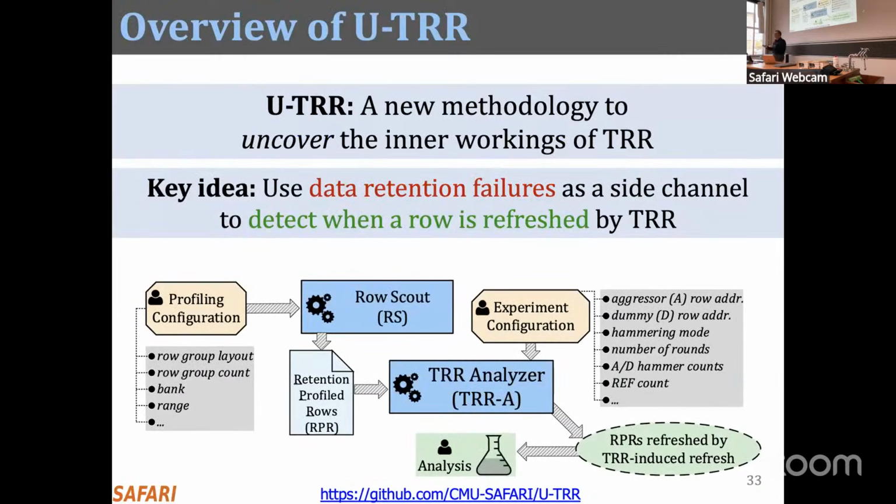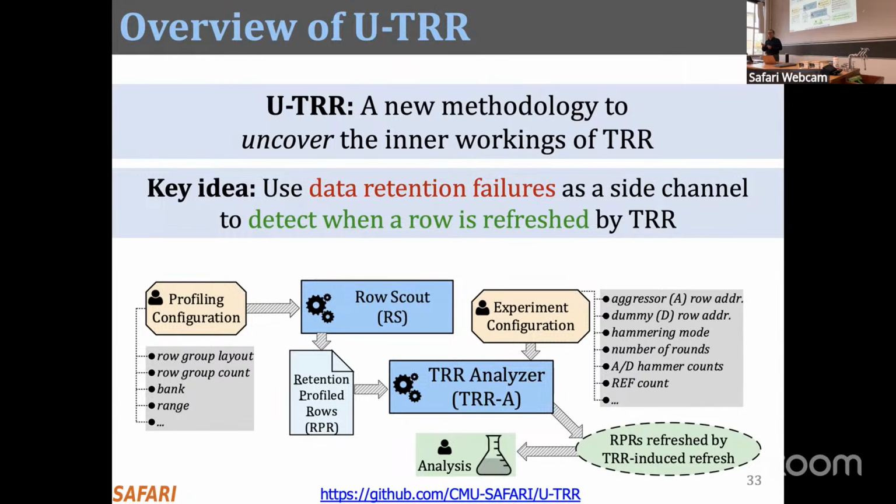And here we actually put together different concepts that we have studied. We've used data retention failures as a side channel to detect whether a row is being refreshed internally by DRAM. And this is nice, actually. I like this sort of insight. This puts together data retention plus RowHammer. And it enables you a look inside the DRAM chip, even though you don't have a lot of control. Right?